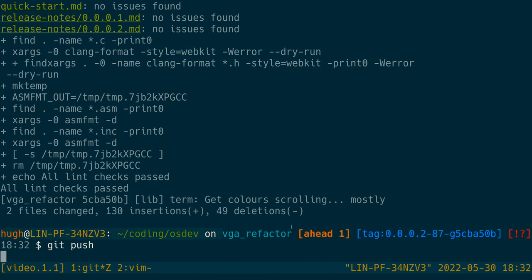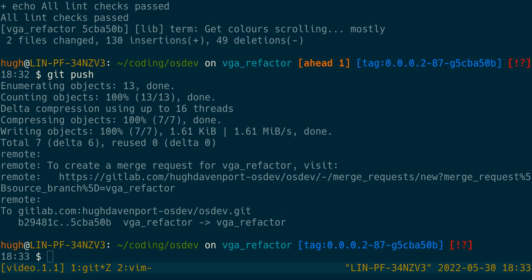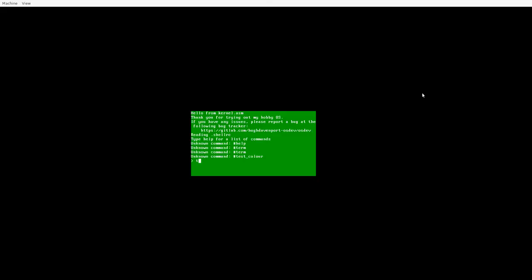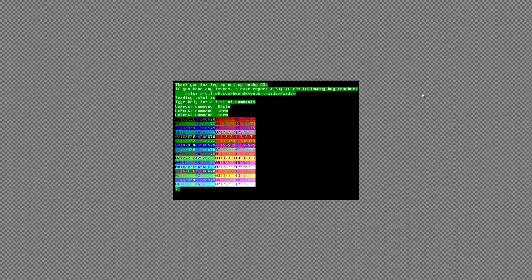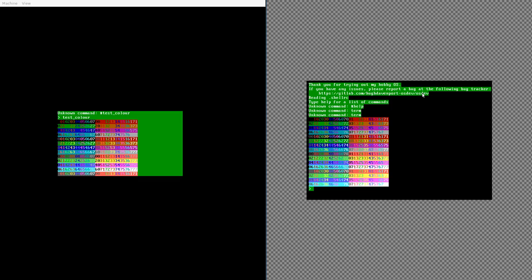So I push that to the kind of refactor branch, which I'll merge back in at some point. Oh, the internet is slowed. But yeah, that is pretty much all for today. Might just, I was just looking at this. That's a better way of doing it. Way down there.